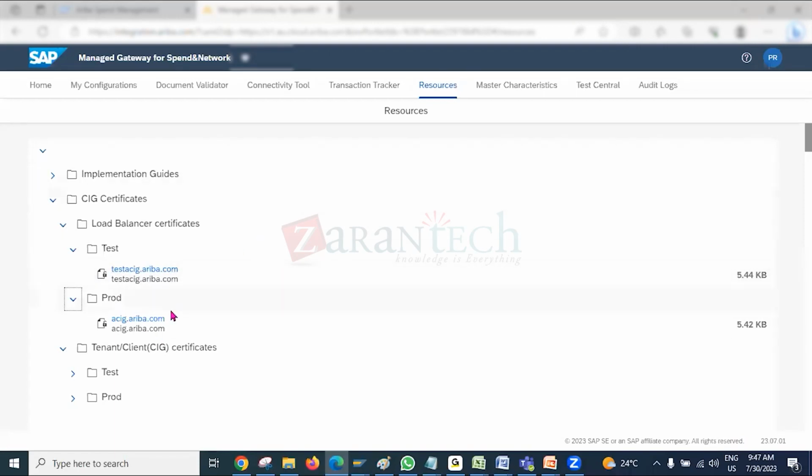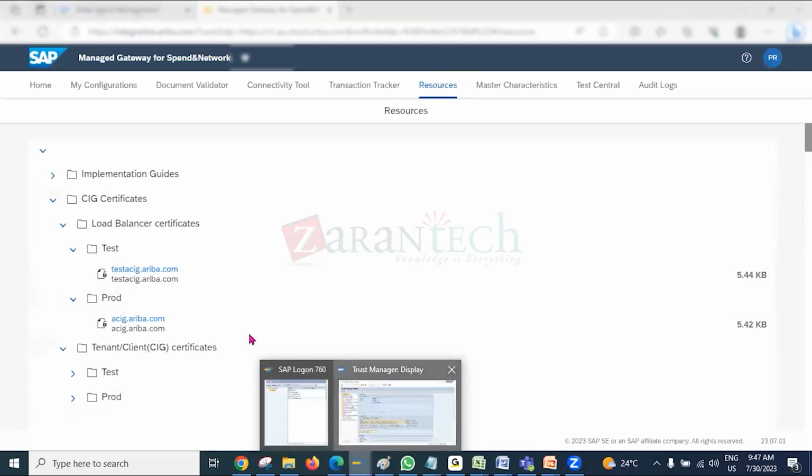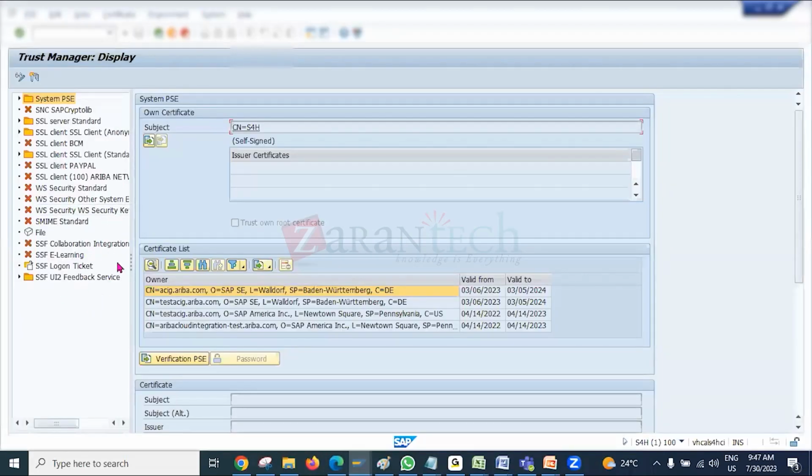And once you extract it from the resources, you have to send it to the basis team, and the basis team has to actually configure the certificate on the ERP site here. Okay. But this is not a very quick or simple activity. This is a very lengthy activity and pretty technical. Even I don't know what things they have to actually perform here.